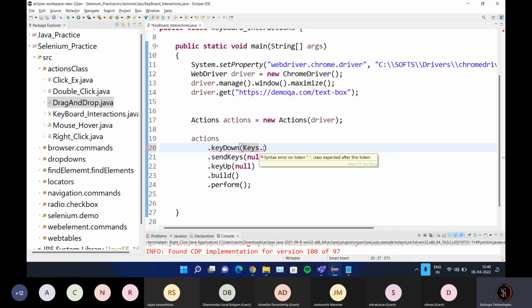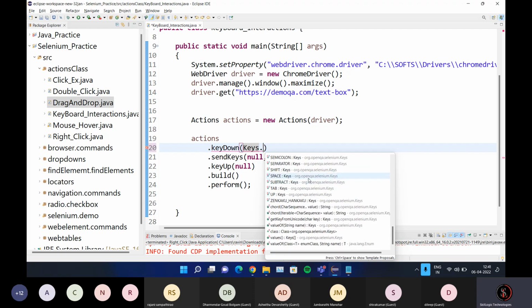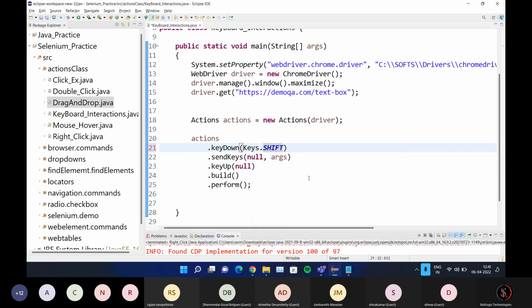When you type Keys dot, all the keyboard keys are available: arrow left, arrow right, arrow up, backspace, cancel, clear, command, control, decimal, F1 to F10 function keys, home key, insert key, left key, right key, number pad keys, all the keys which we can see on the keyboard are present here. So now I want to select the shift key. So Keys dot SHIFT. I'm pressing the shift key here. Key down is the pressing.